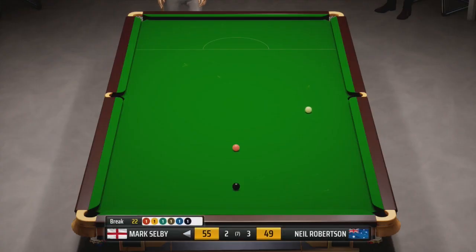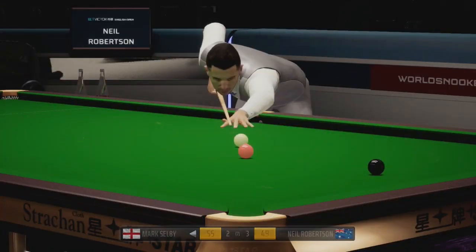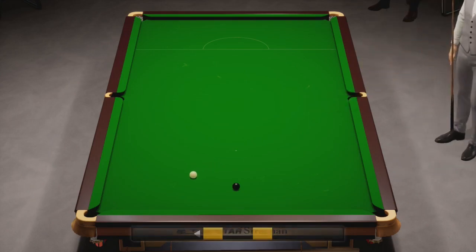No surprises there. And I would say he's going to force a decider with this pink. 22. He is. Well, we had a chance there to potentially win the championship.